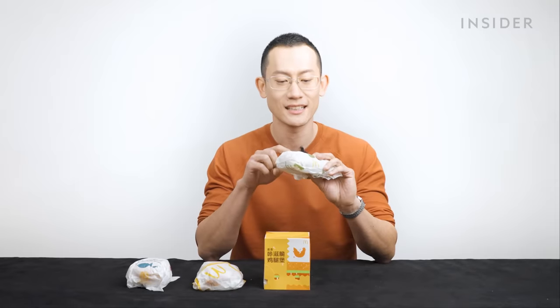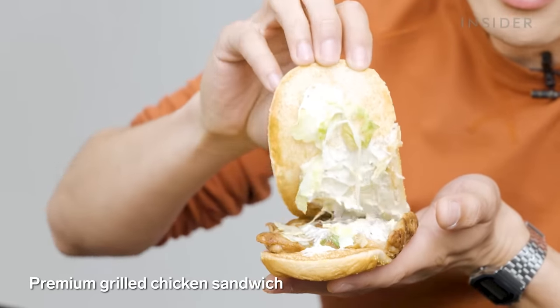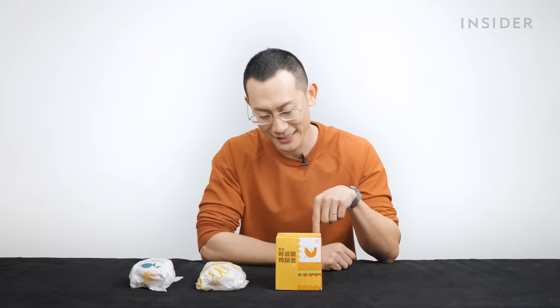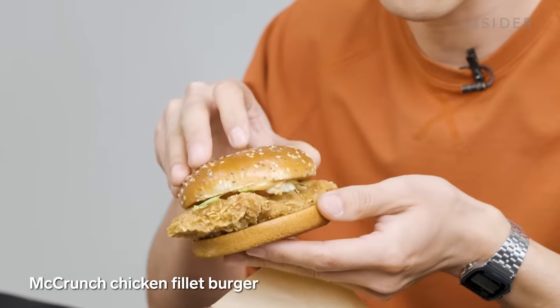Now, this is McDonald's best-selling non-spicy burger, the grilled chicken sandwich, which supposedly has no growth hormones in their chicken feed. Very heavy on the black pepper. Ooh, wow. I'm very excited about this. This is the McCrunch Chicken Filet Burger. And in Chinese, the name is Ka Zi Cui. It sounds like how it's supposed to say. Ka is kind of like crunchy, and Zi is kind of like the juice kind of squirting out. So this should be both crunchy and juicy.